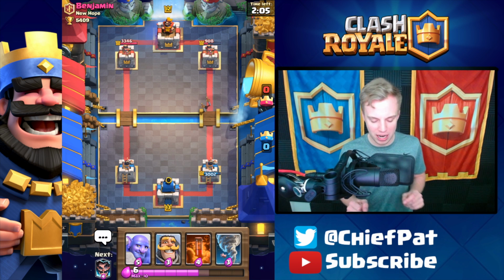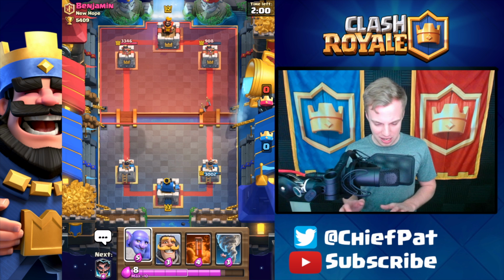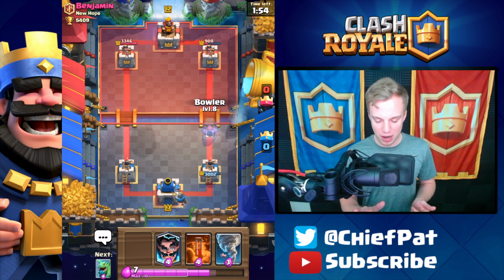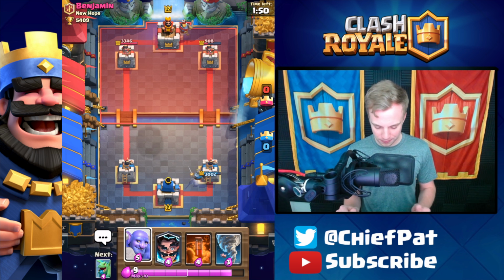Nothing too much to see right here. Unless we just blow this game, or this guy, for some reason, is a god, we should have no chance of losing this unless we just completely screw it up. Because the bowler we can place right in front of his mortar whenever we want to. And that is a pretty deadly hard counter to it.